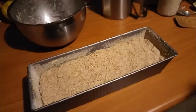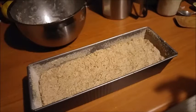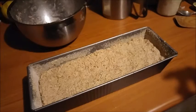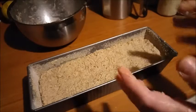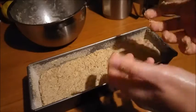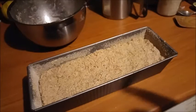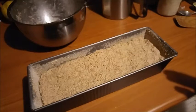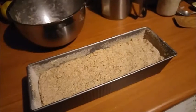Although I have to wait 1 hour until this gorgeous bread is ready, and a bit more until it is cooled, because this kind of bread is better eaten when it's a bit more cooled off. With these kinds of freeform loaves, you can break it up and eat it. But when you want to make fine slices of bread, you have to cool it down. So we will see us in a couple of seconds.